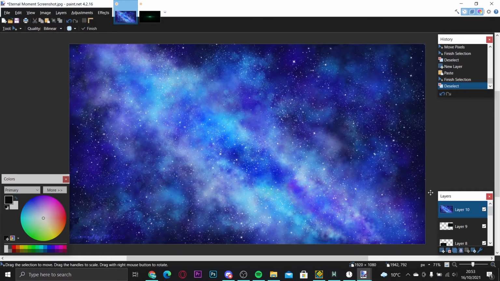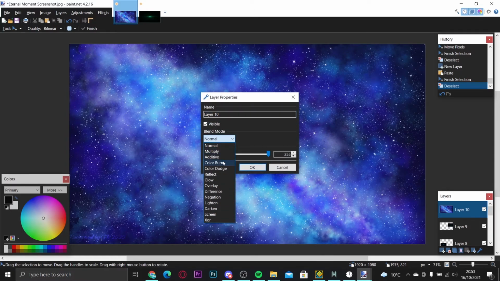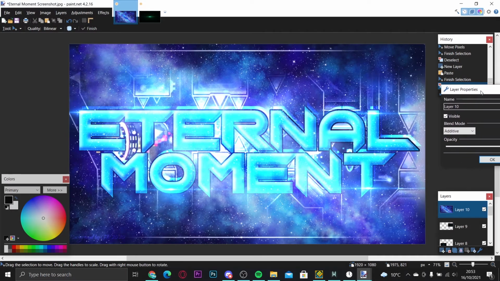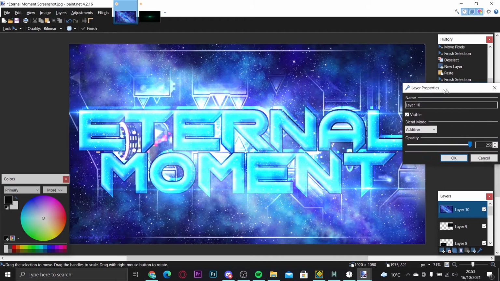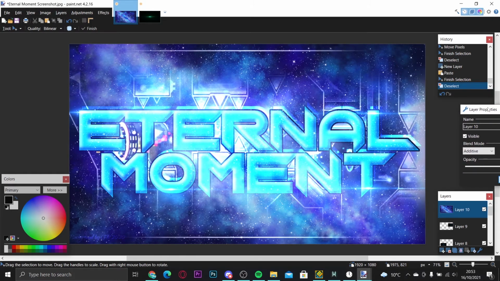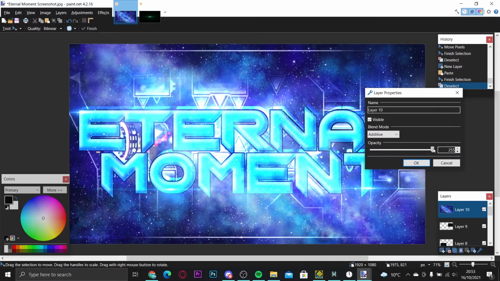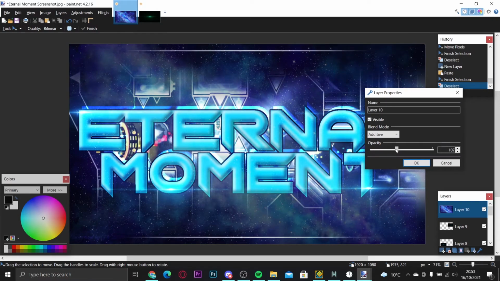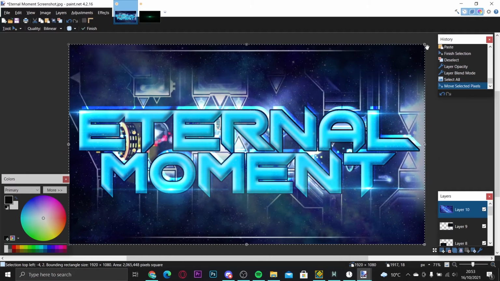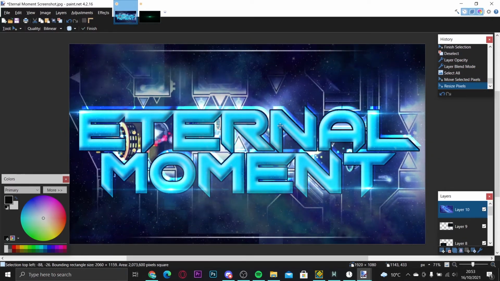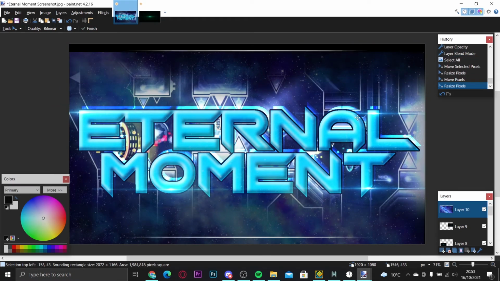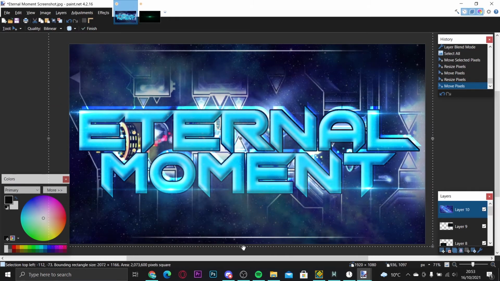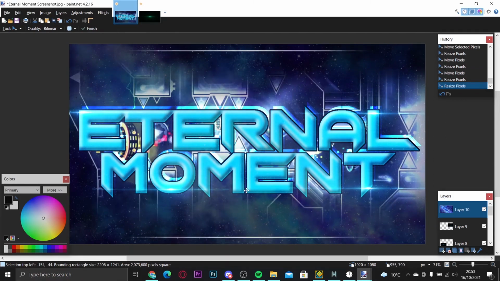Now this is there, and what you want to do is double click the layer option and change the blend mode to additive, so it's an overlay on the text. That is so bright, holy Jesus. And once you've got that there, you don't want it looking like that, because you can barely see anything at all. So what you want to do is go to the opacity slider and bring it down to something that you like. Now personally, that looks pretty nice. I'm just going to make it slightly bigger because there's a watermark on the image. Then add this in like that, resize it.